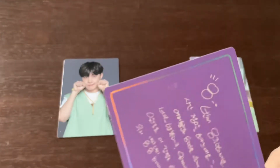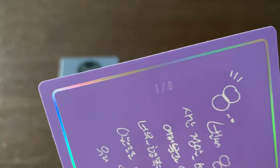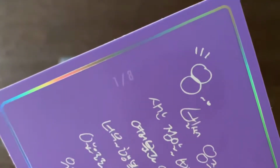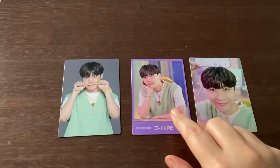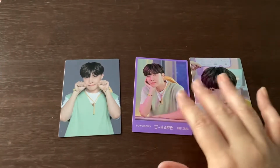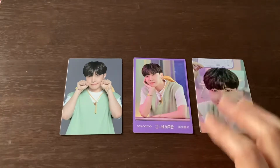But this one seemed to have a number on it as well. It says 1 of 8. So I don't know if this, I think that's what it says, 1 of 8. Yeah, it does, I had to get it close. So I don't know if there's supposed to be 7 other message cards from J-Hope, or if it's all 7 members' message cards. So I didn't see how that goes on there.